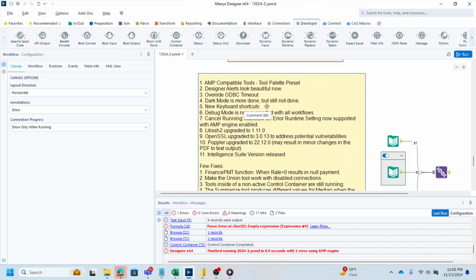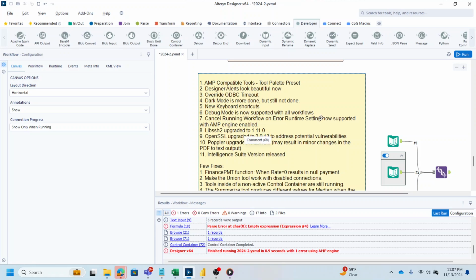There are new keyboard shortcuts. This is something I greatly appreciate. I am a huge fan of keyboard shortcuts and welcome every single one that gets added. I am, again, a big fan, looking forward to these. Glad they're coming out. Again, check the description below for the link to the release notes. You can see all of the keyboard shortcuts that got added in 24.2.